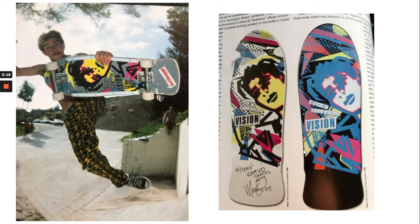Thrasher really drove cool skate culture and started to promote different skateboard brands and the graphics on the bottom of the skateboard. You couldn't wait to get the new issue and see all the cool new skateboards available. The graphics were actually pretty important in the 80s — in fact, they actually put plastic guards on the skateboard to protect the graphics so when you're doing slides, you wouldn't scratch them up.